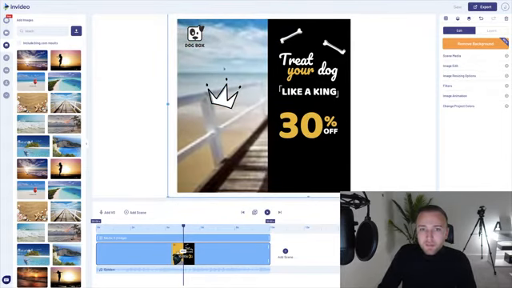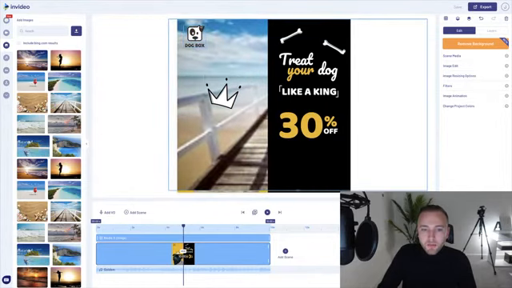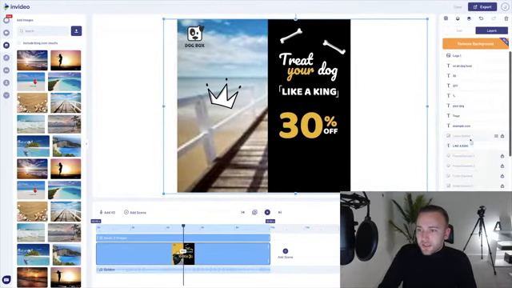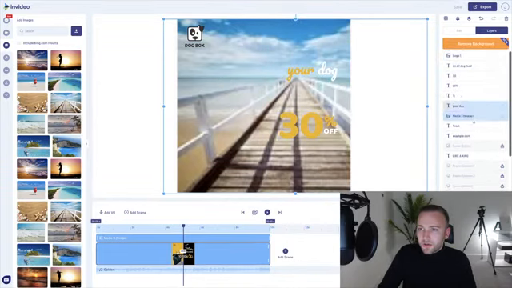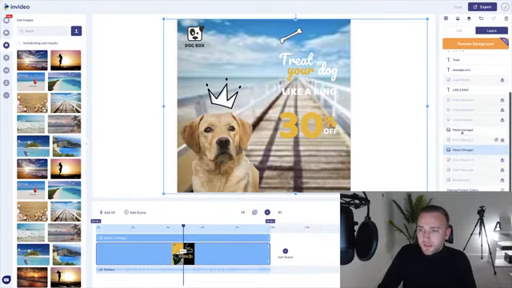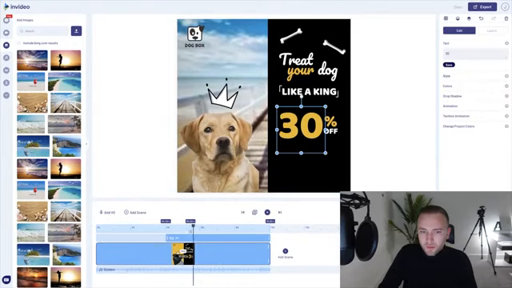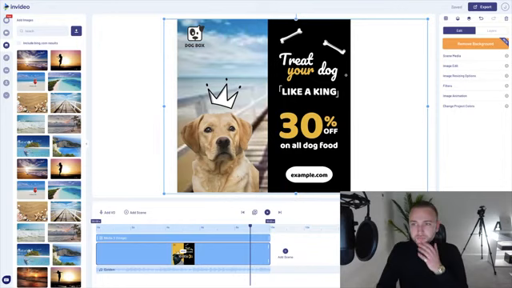Now, images may be a little bit blurry to start off with before we actually render this. It's just to make sure that everything is nice and quick. But when we render, you'll notice these images won't be blurry at all. Let's go on to layers here and just make sure this is above that. So we've just added that on. We need to make sure this is above the dog itself. So where's the dog? And we want the dog above us. There we go. Okay, we're getting somewhere. Let's go down just to make sure. We might need to play around a little bit just to make sure that you've got this all right. Okay, that's looking pretty good. Okay, are we good? Yes, we're fine. Okay, I haven't messed anything up. So, we've got that image there. Again, that won't be blurry when we actually come to rendering this image.